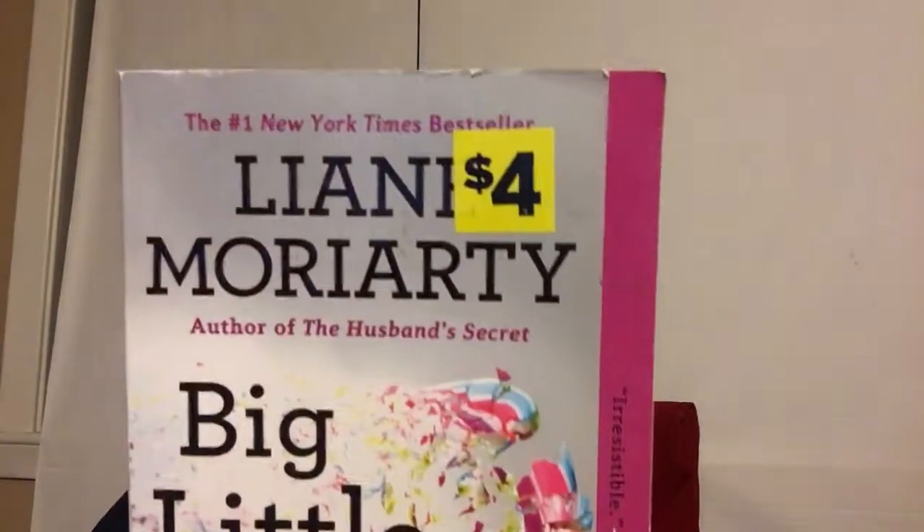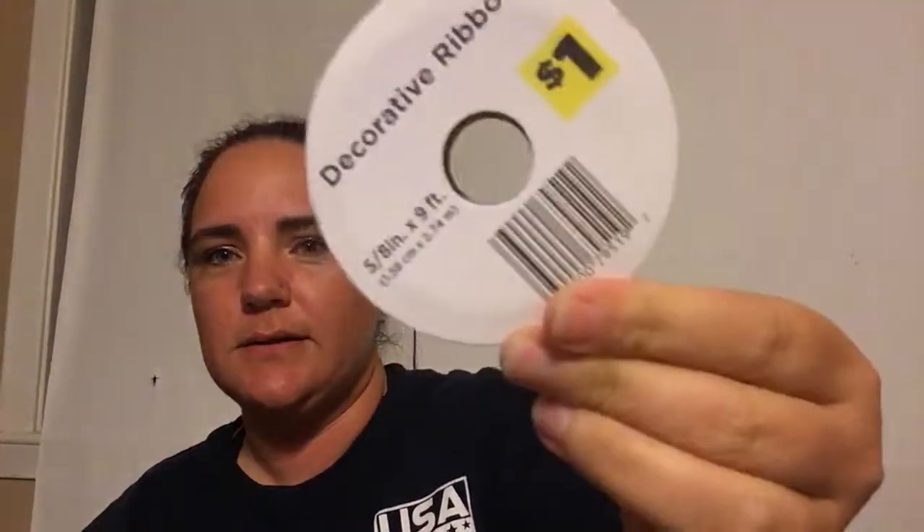I found bigger ribbon — two and a half by twelve foot, decorative with wire in it, witch legs and spiders, regular $2 but 70% off. Then I found the book 'Big Little Lies' — regular $4. I watched the HBO series, loved the first season, and I want to read the book before continuing. I think the book was less than $2. And one more ribbon — candy corn — it's cute. That's everything from Dollar General.